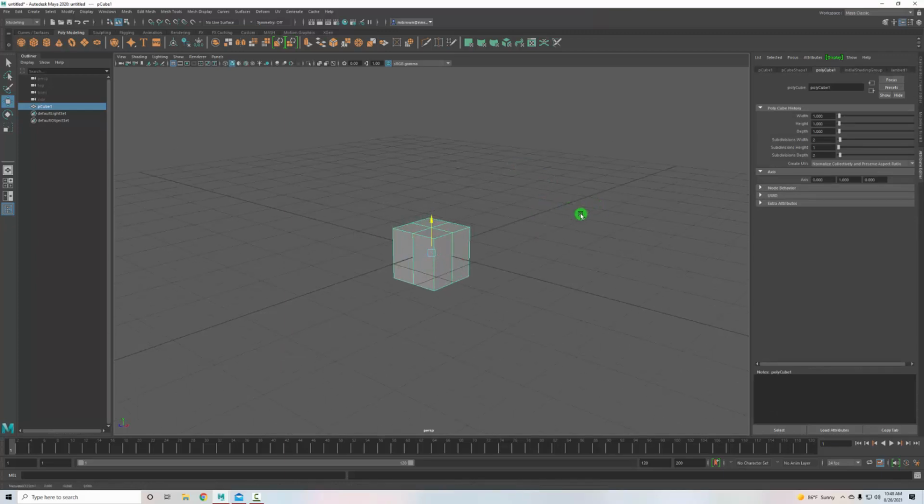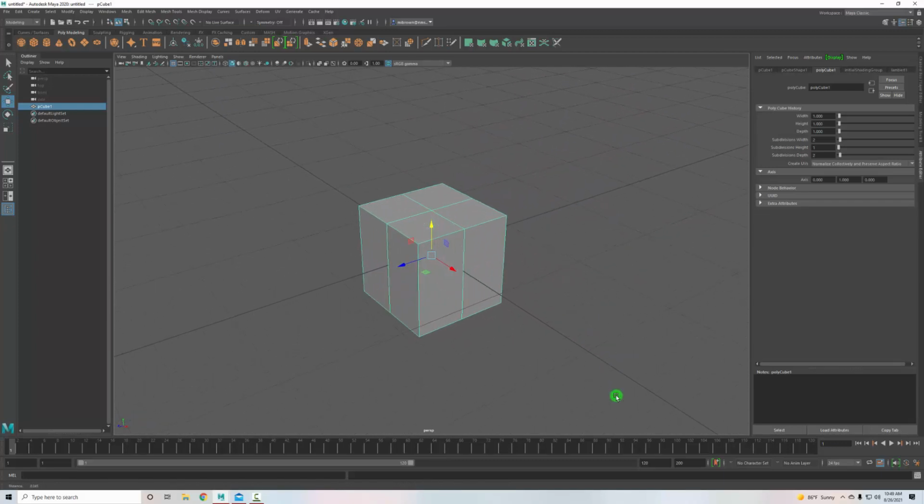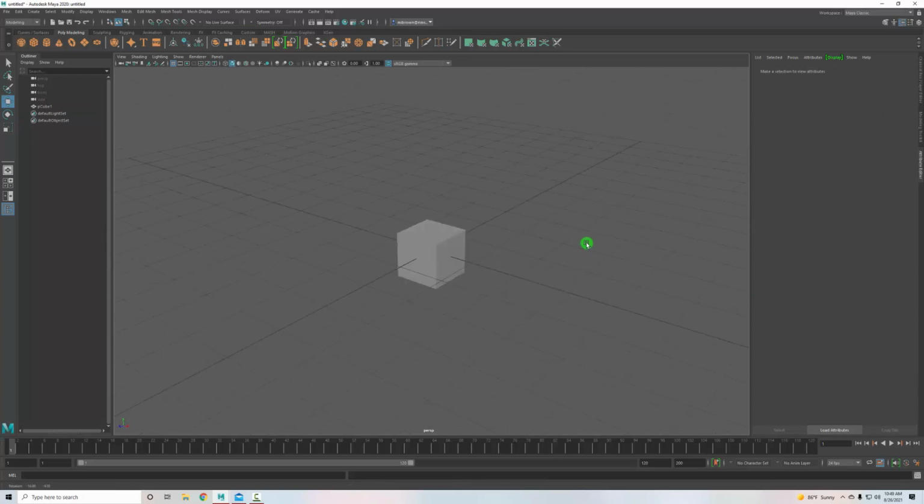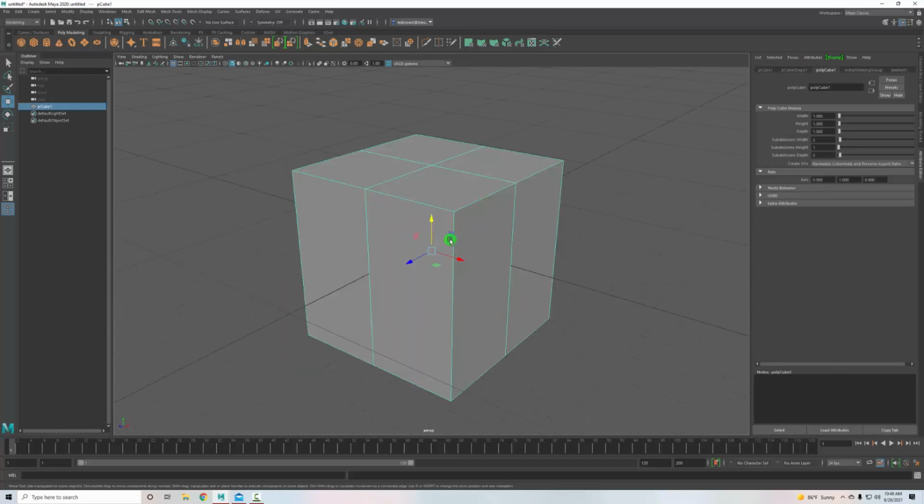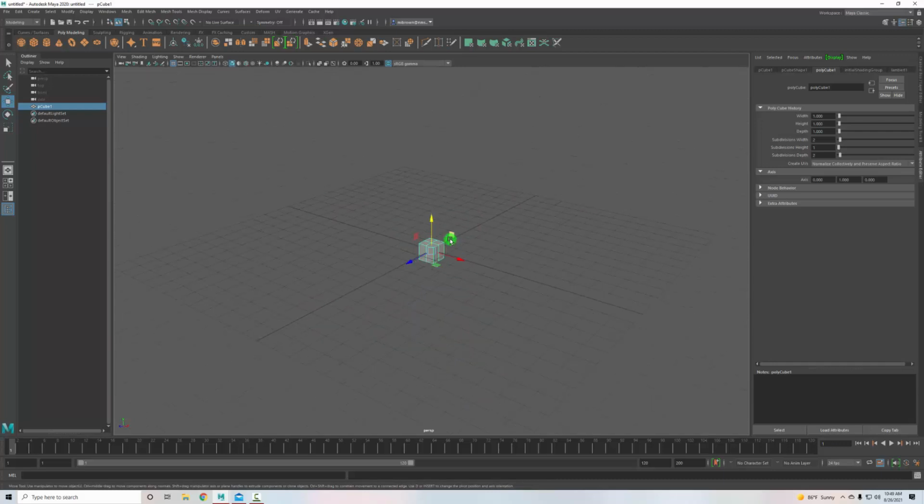Maya works on left mouse button controls. If I hold down Alt and left mouse button, I can rotate around an object. And if I hold Alt and right mouse button, you can see that I scale in and out of that object. That's pretty much the main ones you need. If you need to focus on something, you just select it and hit F. That will frame it as it is, or just center it in the middle of your screen. Okay, so let's go ahead and make a table.